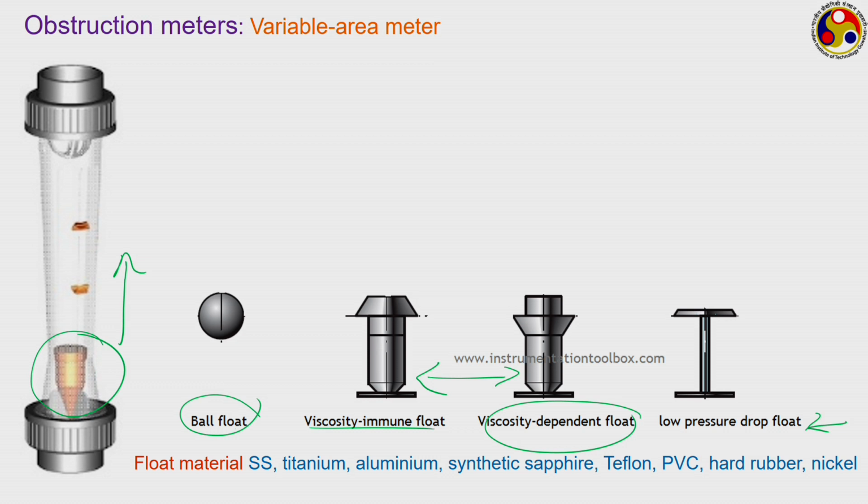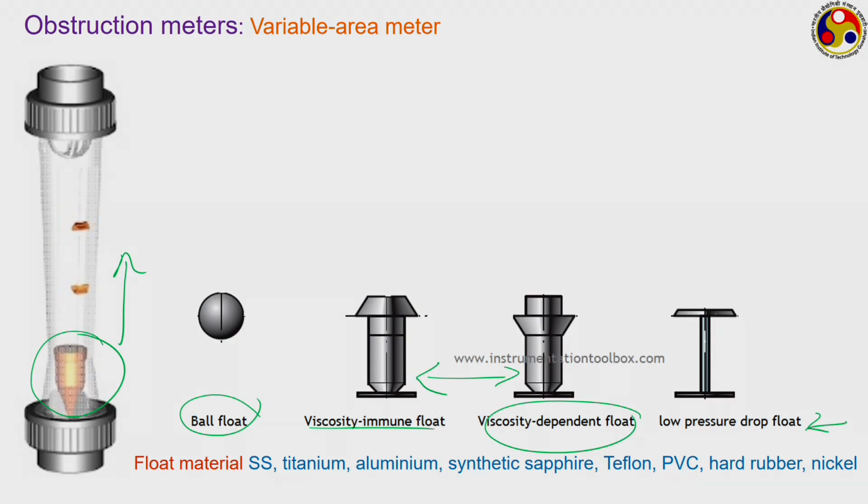Of course, as the fluid has to flow past the float within this tube, there will be certain pressure drop. When you do not want any significant pressure drop, then we go for this. So, the fourth one is particularly suitable when you are dealing with low pressure gas flows, when we can't afford too much loss of pressure. Now, have you seen this particular instrument? It is actually more popular by another name. That is why I am asking you. This is more popularly called rotameter.